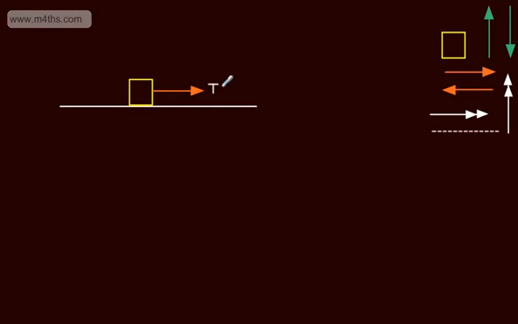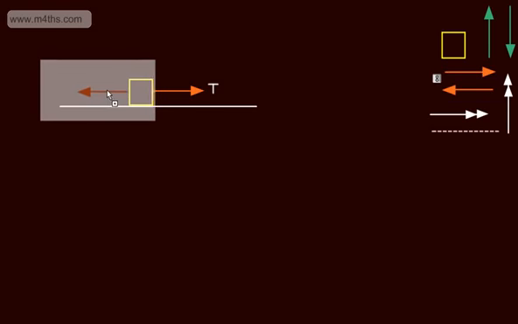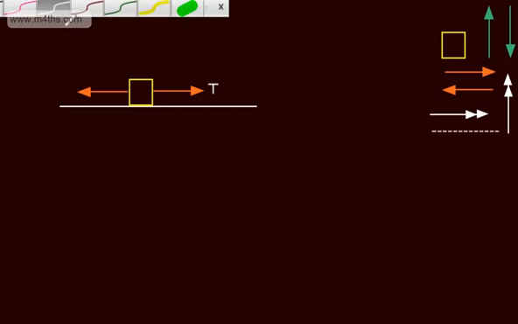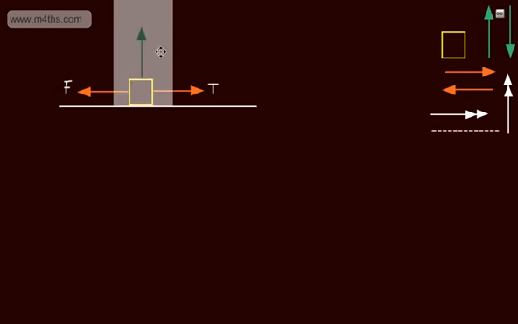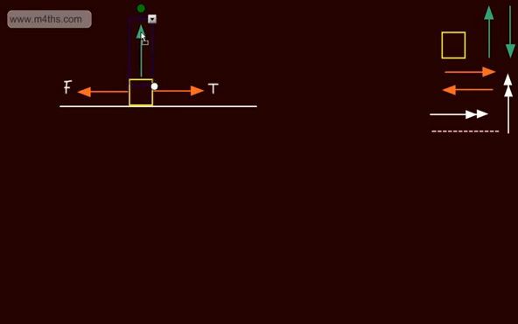Let's say that's T. Now we're going to have a frictional force, and I'll make these numbers quite nice to start with. We're going to have a frictional force that opposes the motion, so we can say that this is F. I'm going to now have a normal reaction force. A normal reaction force is perpendicular to a plane, and that looks something like so. Let's put that just there.